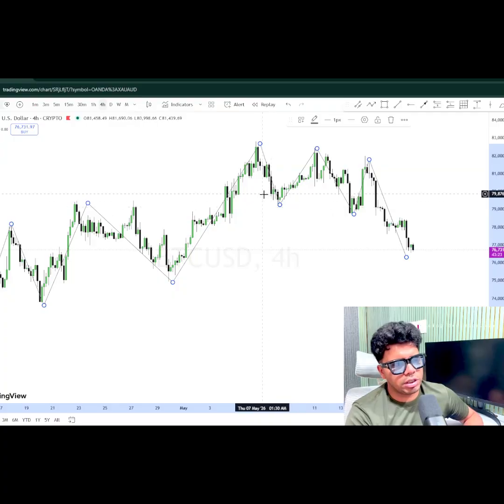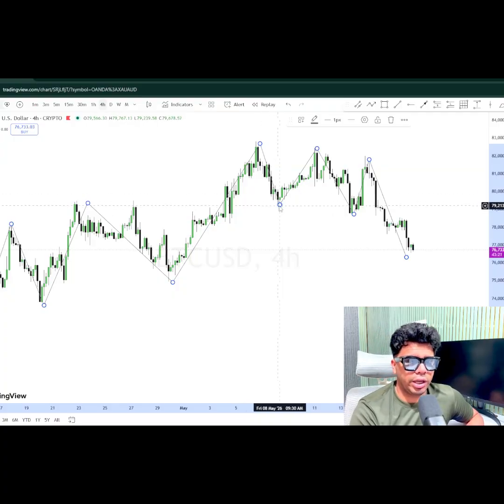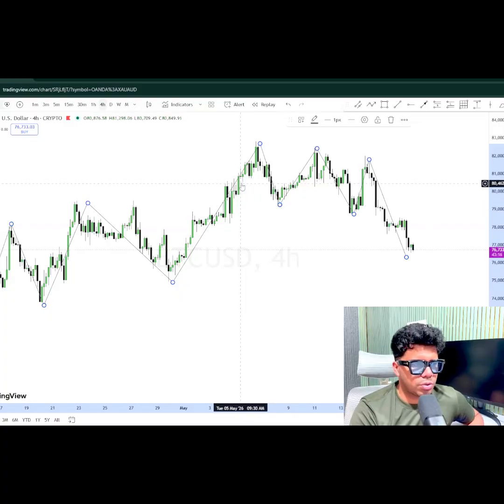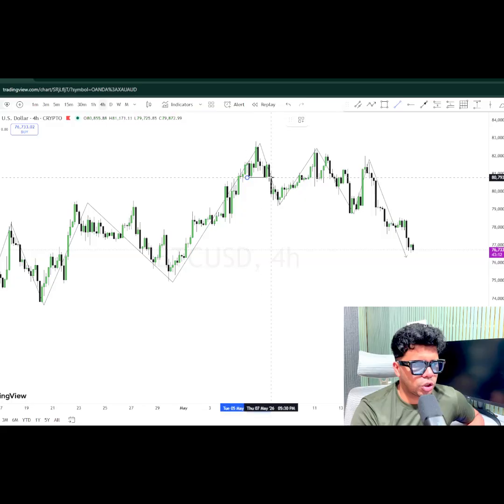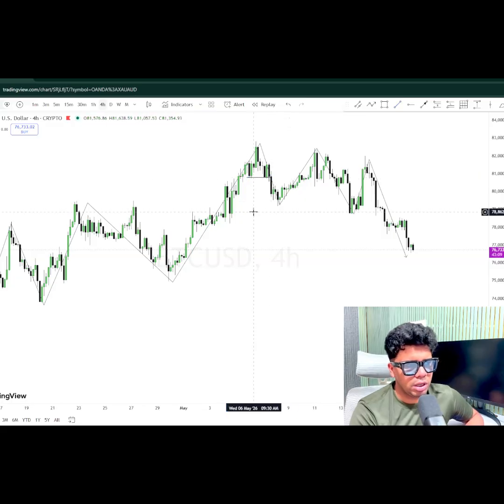So you're going to think that it's a last higher low, but it's not the last higher low. We just came with a downtrend in the smaller time frame, which is an MSS, a market structure shift, created from here in the 4-hour time frame. You can't see it clearly in the 4-hour time frame, but we just went to an even smaller time frame, the 1-hour time frame. I can easily show you this.